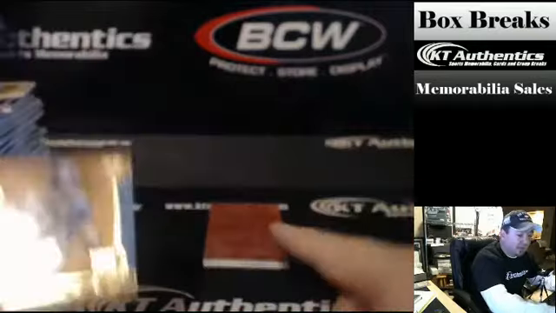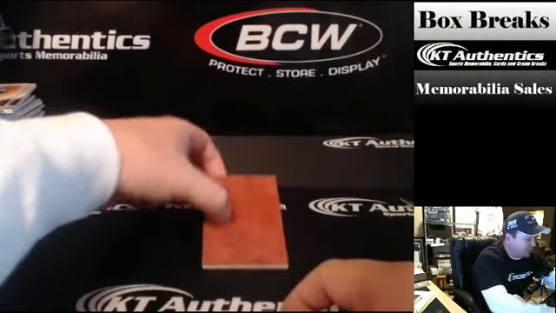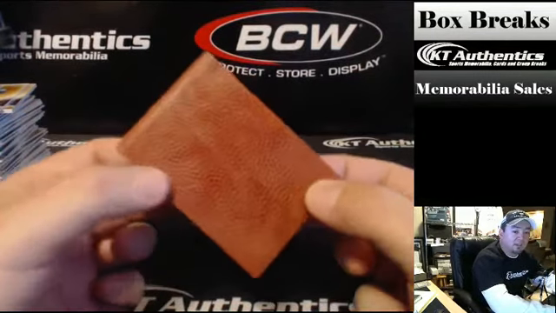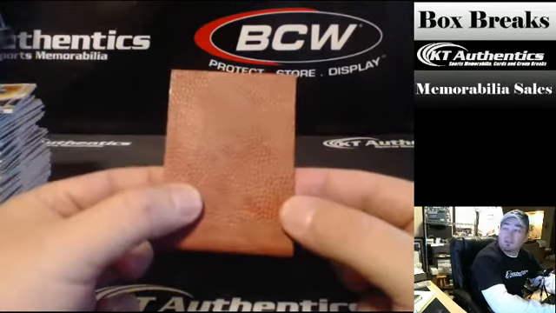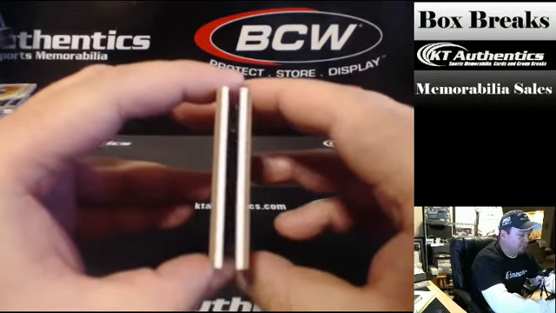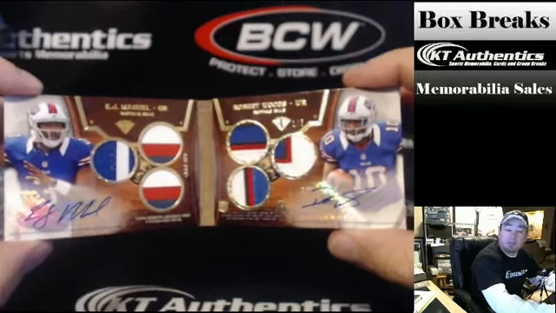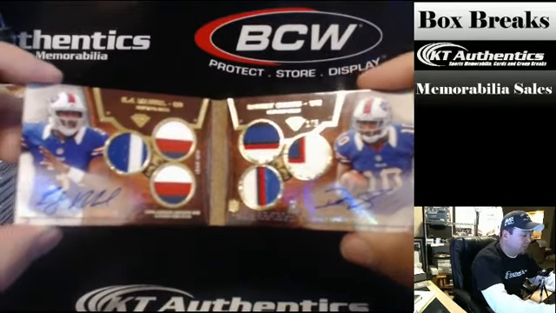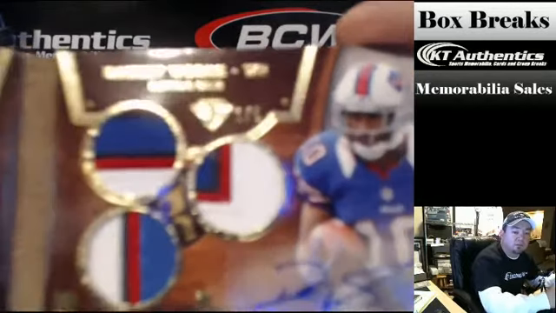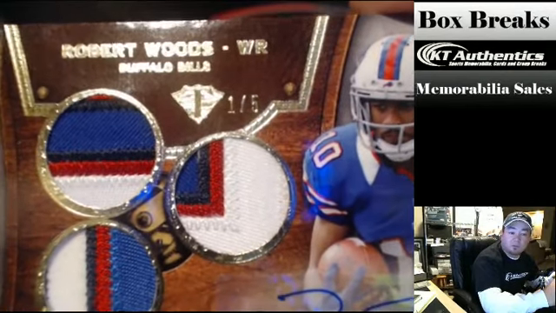Now, I've never had one of those guys, so I don't know what to expect from this. It's a leather, it's football bound. There's nothing on the outside of it. Look. All right, here goes. EJ Manuel, Robert Woods. Holy crap, it's not a one of one. It's one of five.